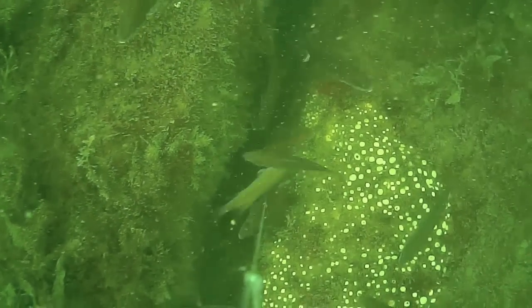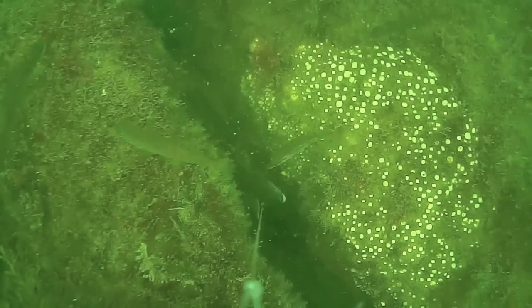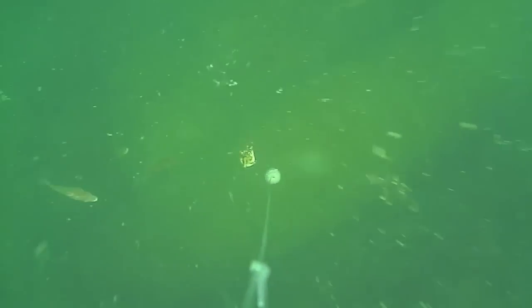In this location, I usually use 4 feet of 50-pound fluorocarbon for a leader. Here, I'm only using 30-pound test, so that if I get snagged, I won't lose the camera. I did bend the barb down on the hook, figuring that if I hooked any good-sized blackfish, I probably didn't have a chance of landing them. In about 20 minutes of shooting, I did hook 3 nice-sized blackfish. They all broke the line.